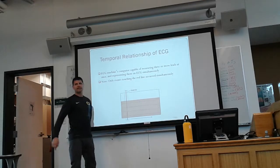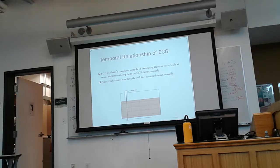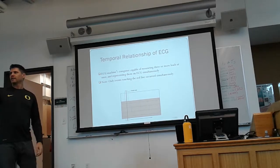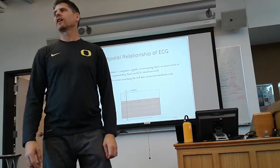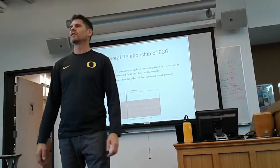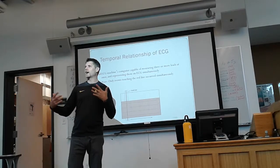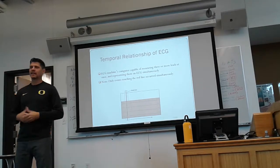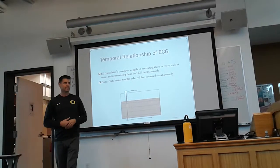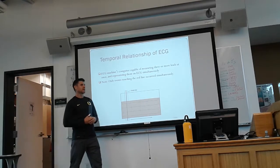What do I know is happening at lead two in that same time frame? The camera angle just didn't see it. That's exactly the picture. It just means that camera angle could not see that electrical activity. It means something was either in the way of that camera, or the electrical activity was not going in such a direction that the camera was able to see it. That's all it means. But it could be a problem too, if there's something blocking it.